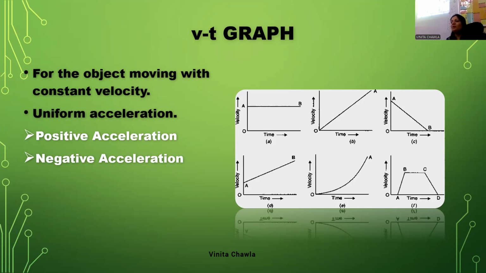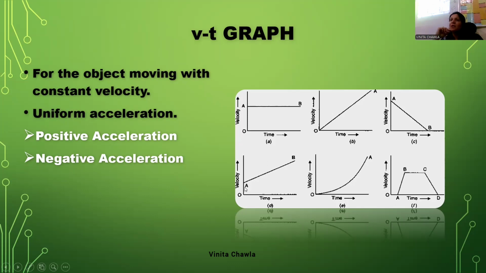Initially, the object is moving with some velocity. Its initial velocity is not zero. In B and C, initially the object is at rest. In C also you'll find that at point A, velocity is zero, and here also initially at point O, velocity is zero. Please wait for a minute. Okay? So in this D, you will see that initially the object is moving, no?